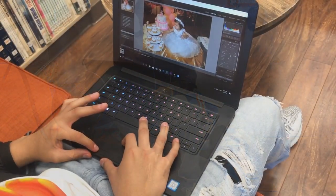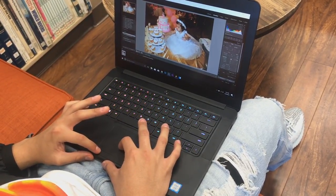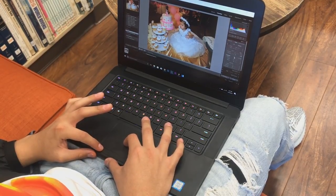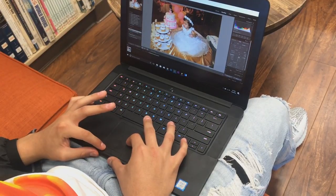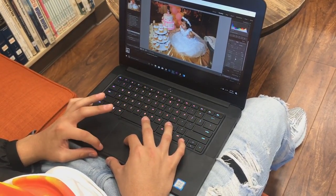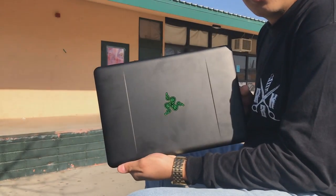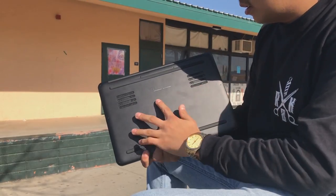I've got a little bit of b-roll of me just editing a few things. As you can see, me being in Lightroom — compared to my other laptop, my other computer would just crash when I'd move any slider at all. My program would just crash. With this I can just be in Lightroom for hours and hours and edit my stuff. So this is my Razer Blade — we've got two cooling fans at the bottom.